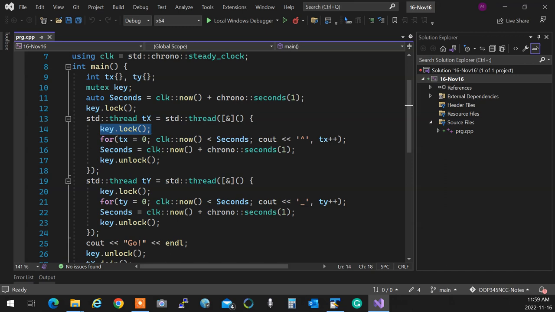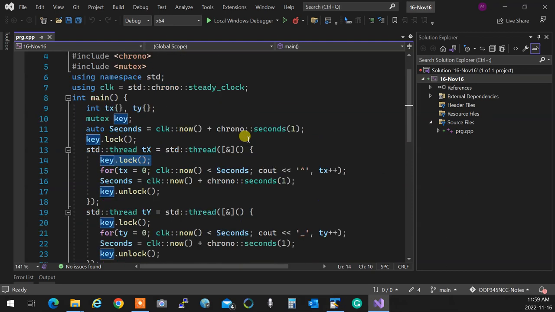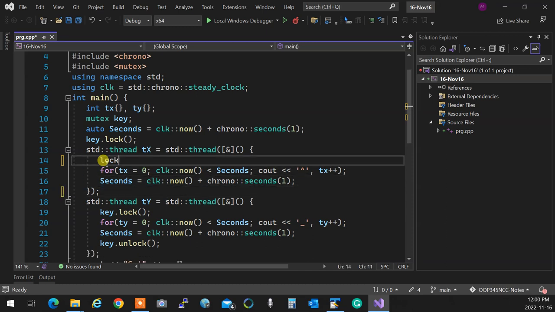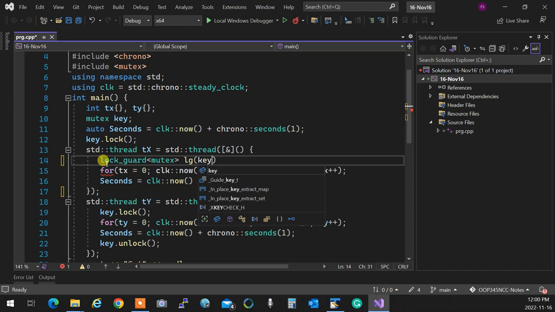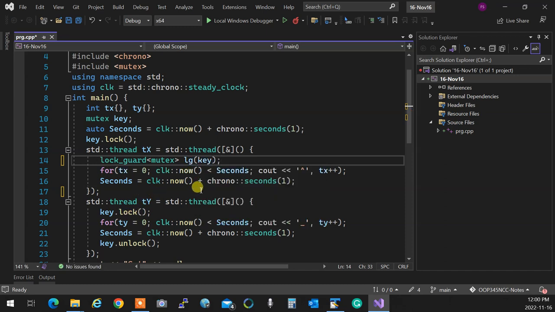Because of that fact, we have something like the smart pointers, but it's for mutexes. So what I can do instead of locking the key over here, as you see, I can put it like this. Just remove this lock thingy over here. And I can say lock guard. The lock guard of mine essentially is for a mutex. I'm going to say lock guard, and I'm going to put the key in it. So what happens, this LG has no point over here other than creating a local variable in this scope to force the destructor to be called.